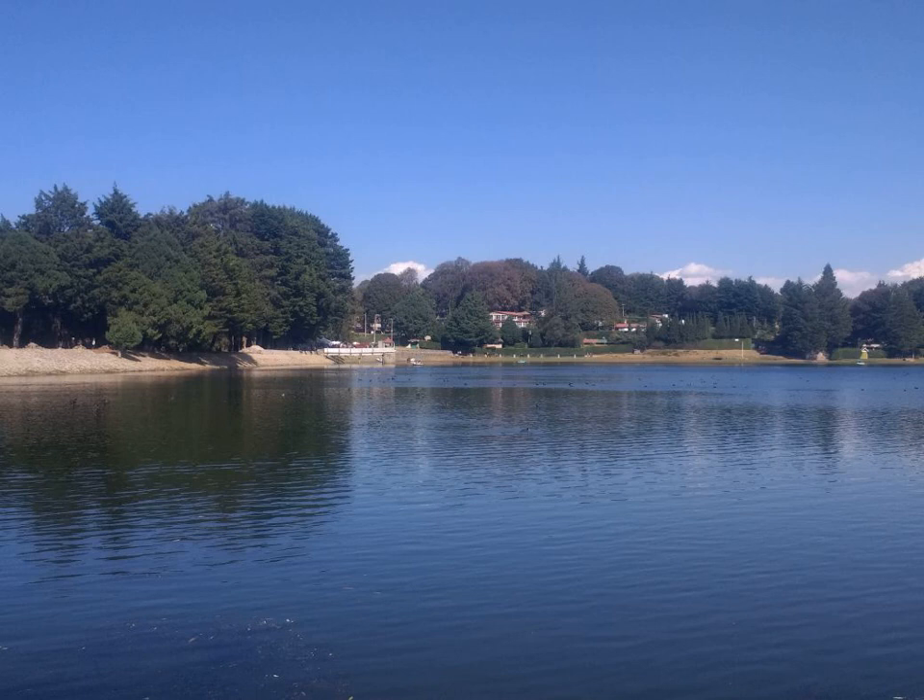Respiration involves drawing water into the mantle cavity through an aperture, passing it through the gills, and expelling it through the siphon. The ingress of water is achieved by contraction of radial muscles in the mantle wall, and flapper valves shut when strong circular muscles force the water out through the siphon. Extensive connective tissue lattices support the respiratory muscles and allow them to expand the respiratory chamber. The lamellar structure of the gills allows for a high oxygen uptake, up to 65% in water at 20°C.